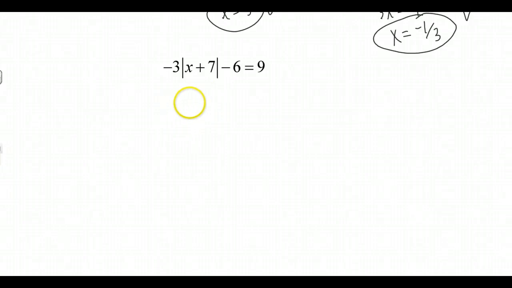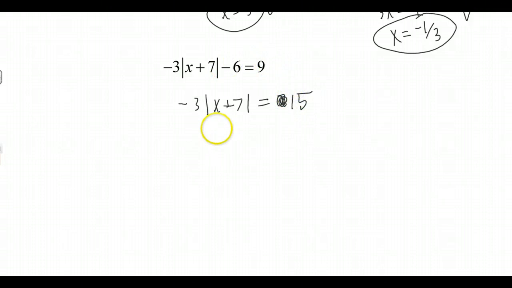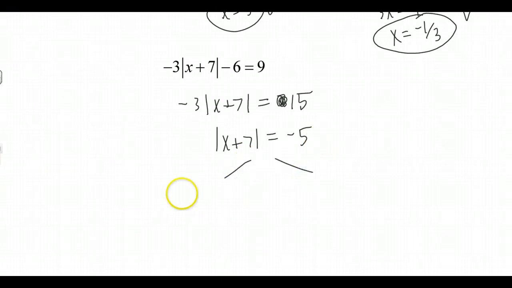Here, we're going to solve it. So we get negative 3 times the absolute value of x plus 7 equals 3 now. 6 plus 9 is 15. Okay, divide by negative 3, you get the absolute value of x plus 7 equals, divide by negative 3, you get negative 5. That looks a little funny. Some of you may have an idea what's going to happen here, even at this point in the problem. In fact, you might stop and know the answer to the problem right now. But if you don't, let's follow our pattern and see what happens here.